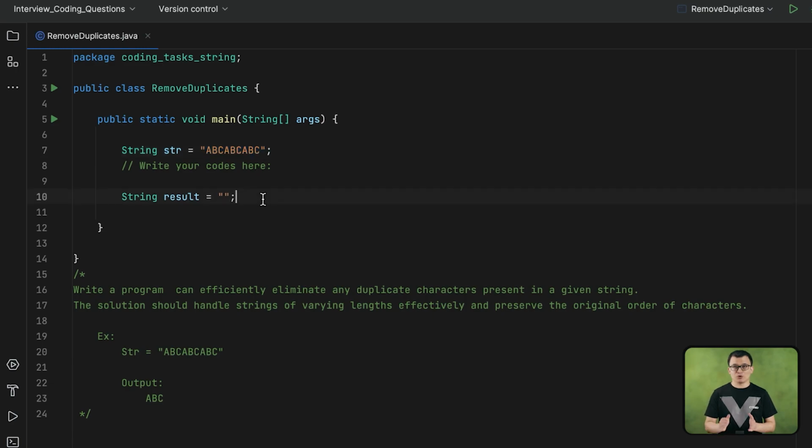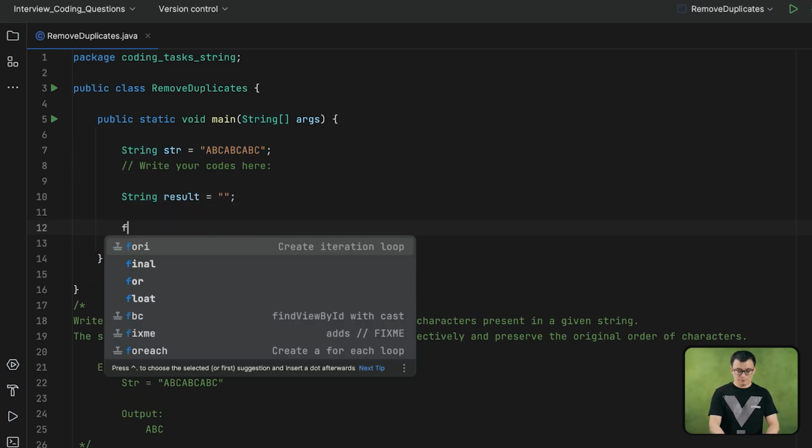The approach that I'm going to take here is to get each character of the original string and add them one by one to the second string. But if there is any character that's duplicated, if it's already contained, then I can skip adding that specific character. By using this approach, at the end we will have a string which does not contain any duplicated characters.